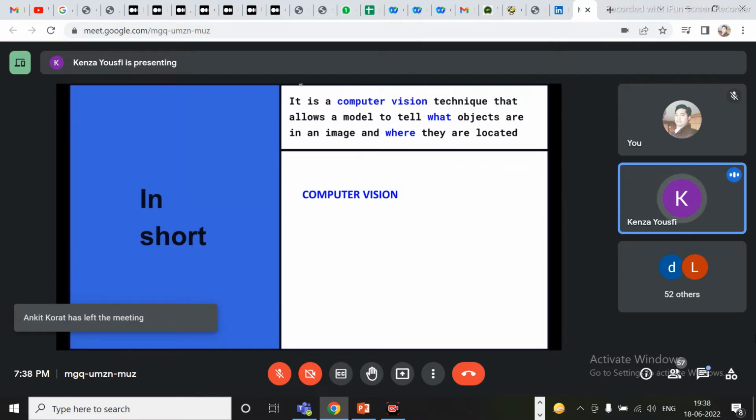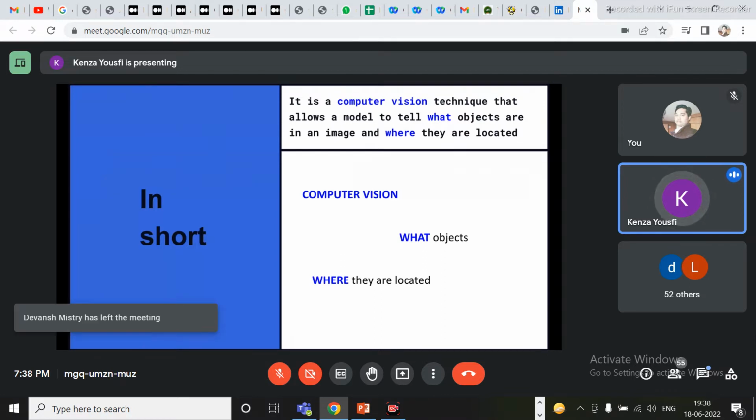So we were saying that the first highlighted word is computer vision, and that means that object detection is part of the field that aims to give computers the ability to see, therefore the word vision. And that is by using any type of visual content, for example, images and videos. And then the second and the third highlighted words in the definition are what, and where.